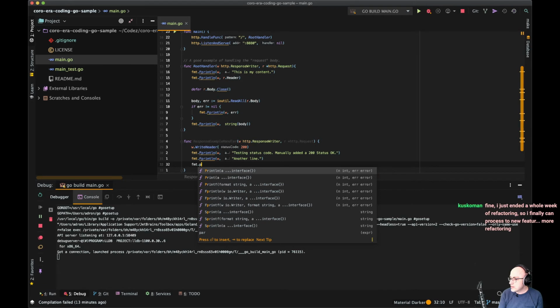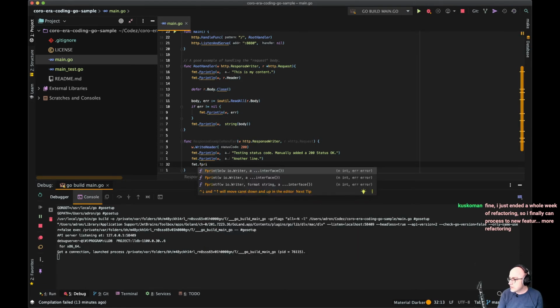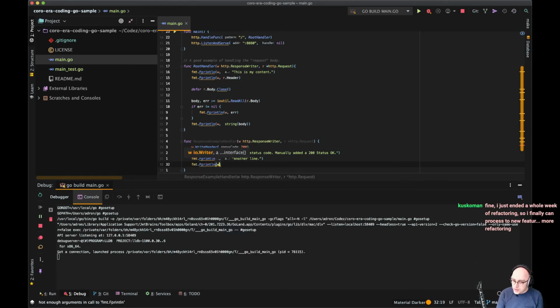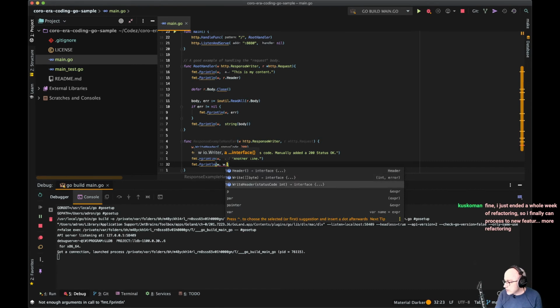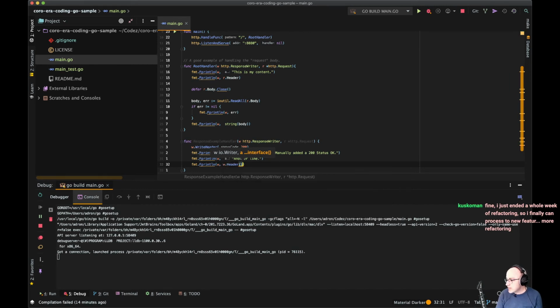Let's see, format F, print. What else we got? We got write, byte. So the format.f print line is writing it into the IO writer of W, which is the response writer for the HTTP response. So then, I wonder what happens if I do a header.